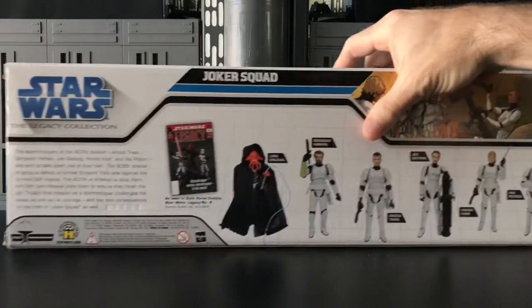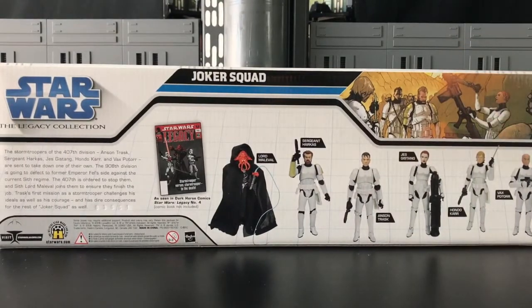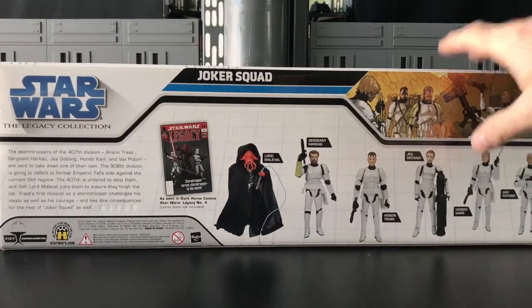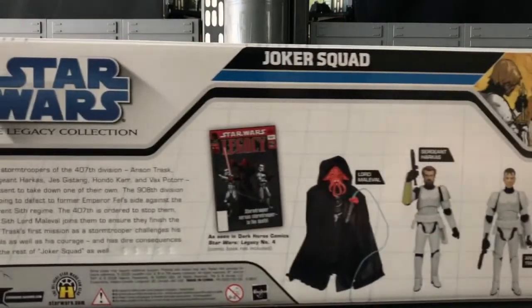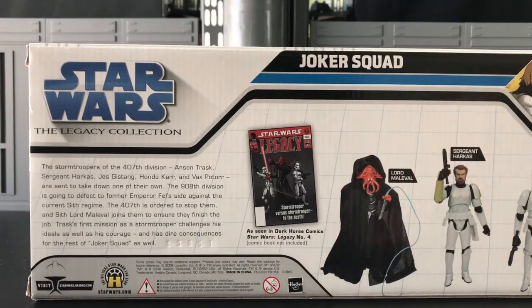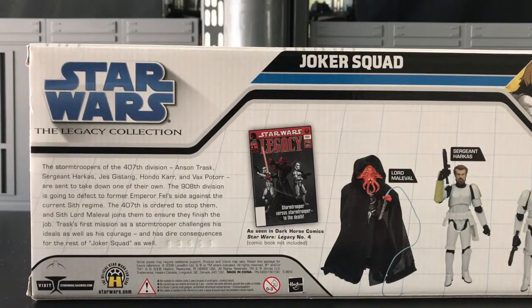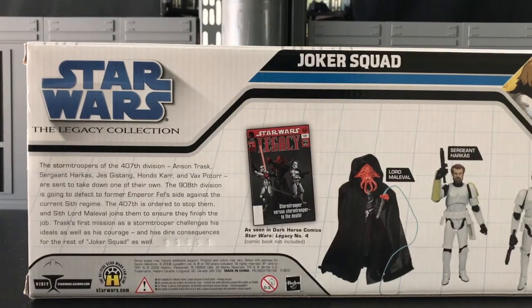This 2008 production from the Legacy Collection is associated here with Star Wars Legacy Comics. Apparently number 4, according to the back right here. Unfortunately, we don't have the comic in here. That would be nice, because I looked on Wikipedia just to get a heads up on Lord Melville, and I really am going to have to get the comic and read it. So, I digress. Let me get on here to the back.